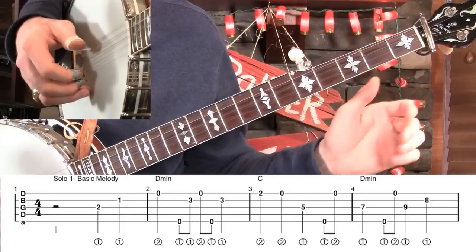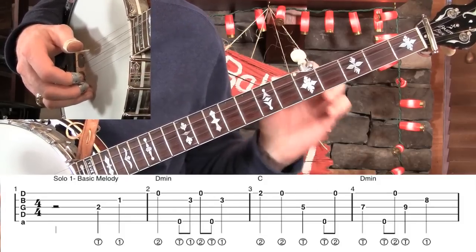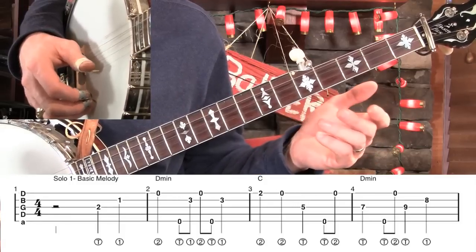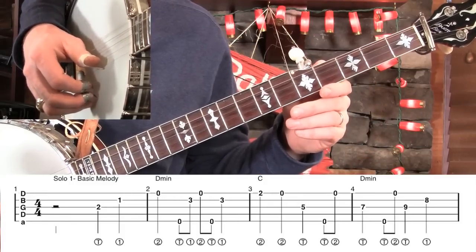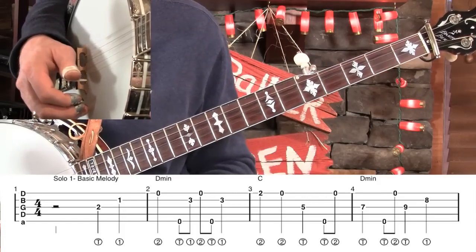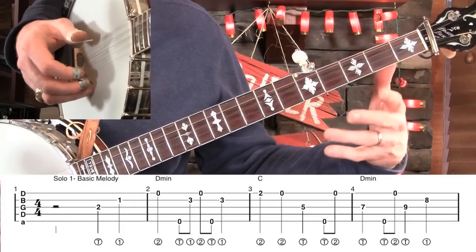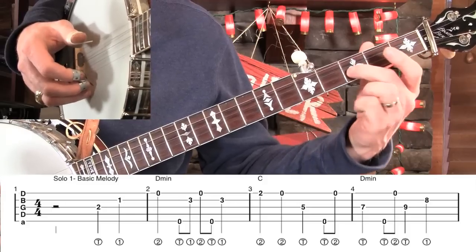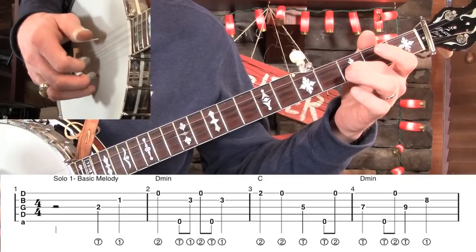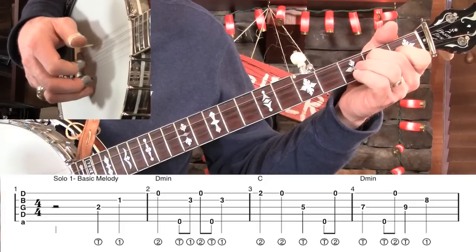And then measure 2, we get into the D minor, and our melody goes Shady Grove, so it stays on that D note. Now if we're playing mandolin or guitar, it'd be very easy to just play that note over and over again. And that's what I did in my mandolin guitar versions. On the banjo, I'm going to work a roll out to accent that note. So I'm going to play another D note on my B string on the 3rd fret, and I'm going to do a forward roll, and that'll be my way of accenting out that D note.